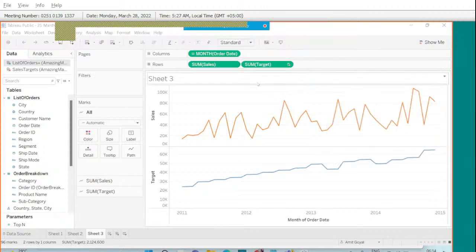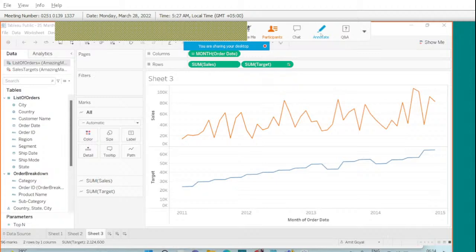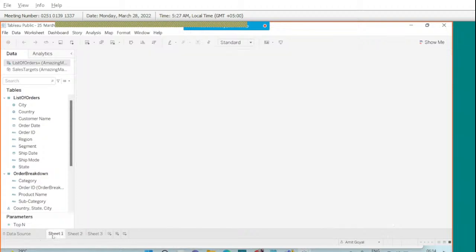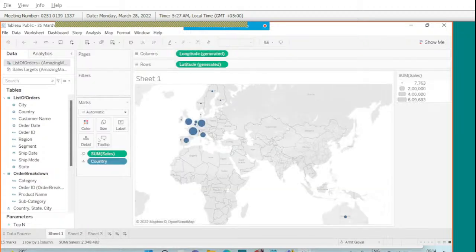Now in the charts, we can click on Show Me and change the chart type. Apart from that, in every chart that you create, you get a Marks option.